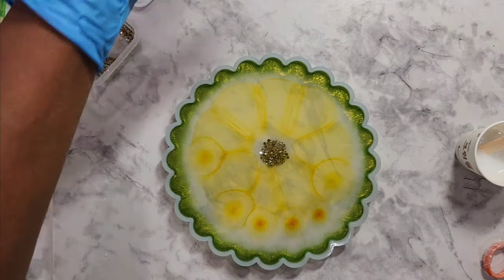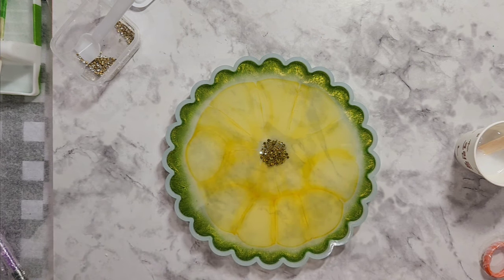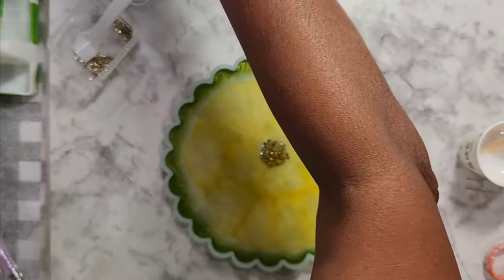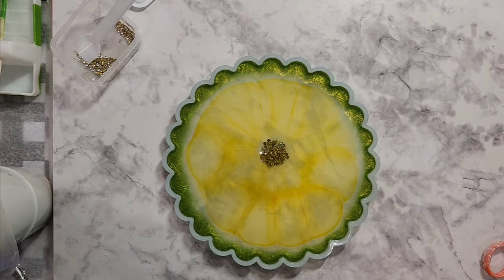You know what? I think my counter is sliding. It's got to be. That is so odd. Okay, that looks good. So while that settles, I wish I had some more clear, because I could use that 16 grams over there. All right. So let me pour this into my cup.